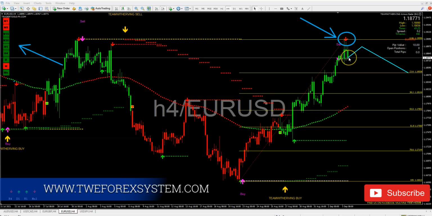So all I can think the market is gonna do next, guys, is retrace back, retesting this previous multiple time frame red arrow here, or either our TWE sniper entry as well with a multiple time frame, and then from there making the sell stronger, because we're looking on this one for a pullback.